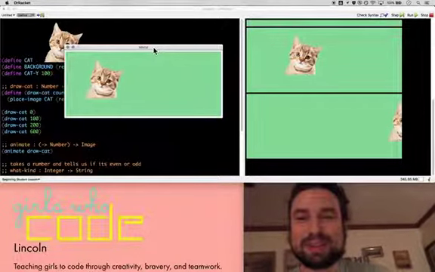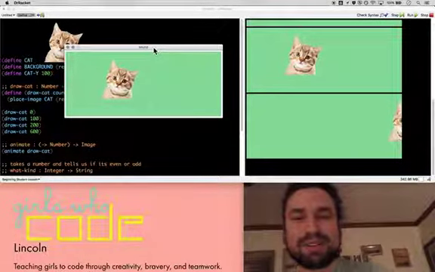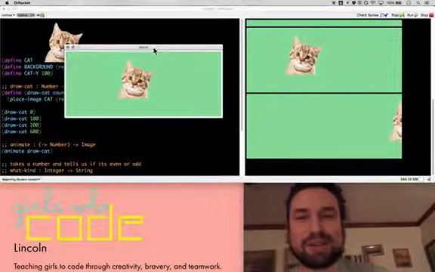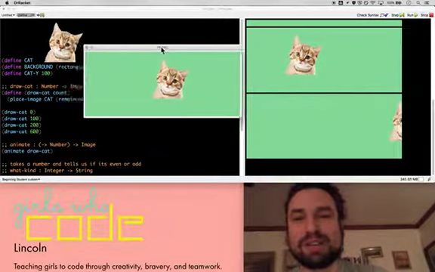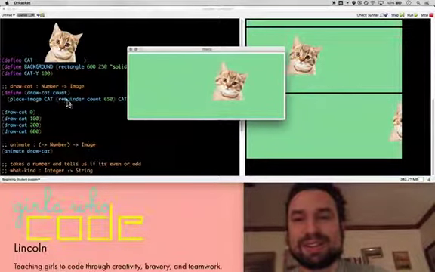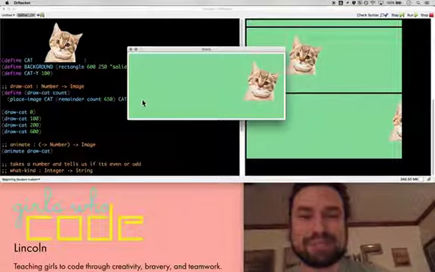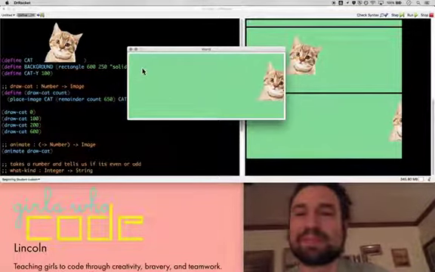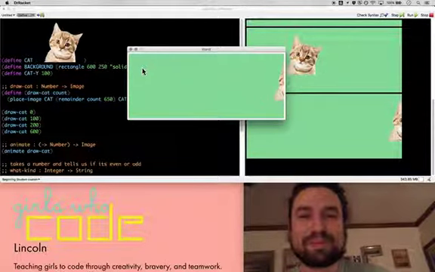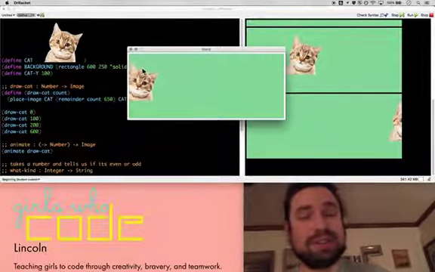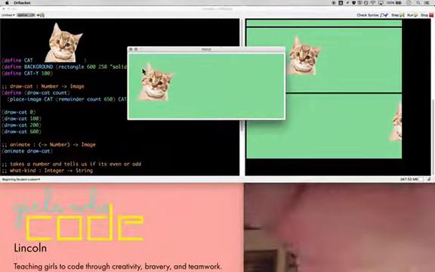Oh, we did looping, and we did looping just by knowing a little bit about math, using a math trick. And we don't actually have to do the math. DrRacket does the math for us. That's the fun part. We don't have to do the calculations. We just get to do the math part.